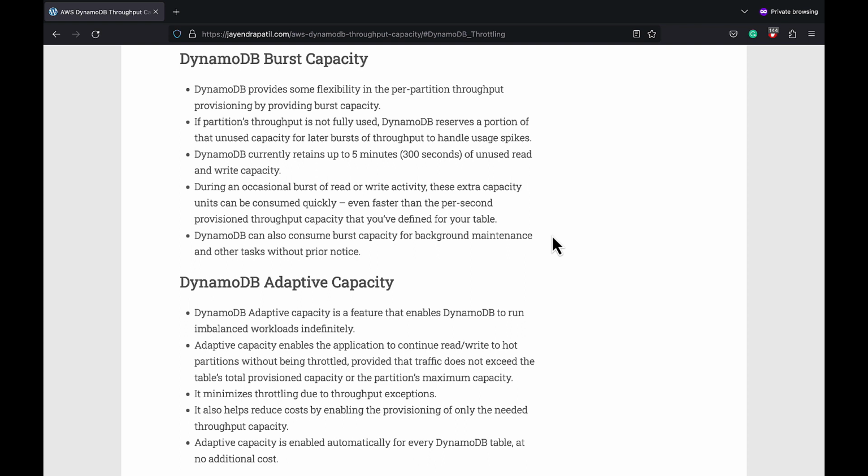DynamoDB currently retains up to 5 minutes of unused read and write capacity. These extra capacity units can be consumed quite quickly during an occasional burst of read or write activity. And DynamoDB can also consume this burst capacity for background maintenance and other tasks without prior notice.